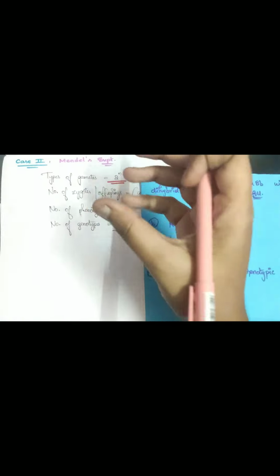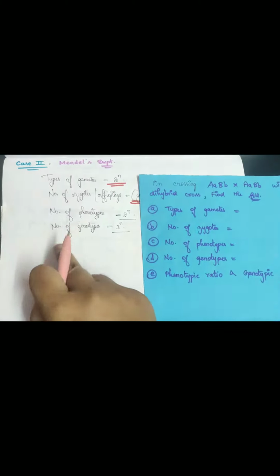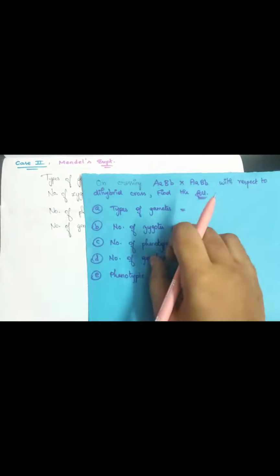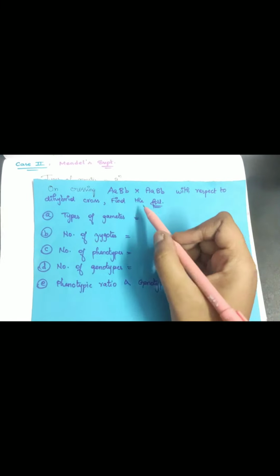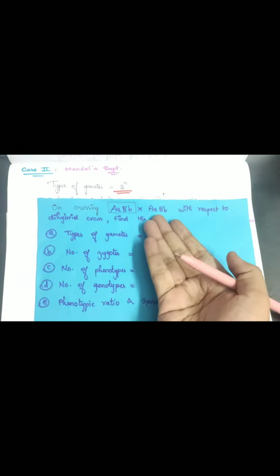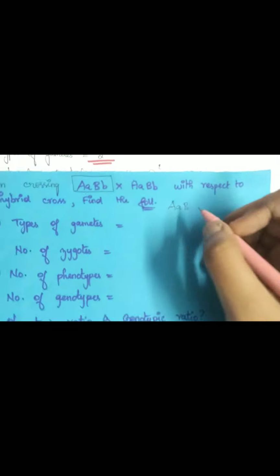Now here I'm just giving you a hint or a trick, you can say, to find the types of gametes, zygotes, phenotypes, genotypes and all. See how to find it very easily. They have asked for the types of gametes. If they have given selfing, it is very easy. Only take the first genotype. Only one genotype is there. So I am just taking this and writing it here by the side. Can you see it? Yes, I am writing it by the side.